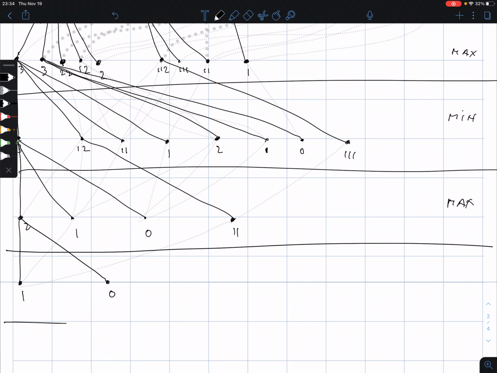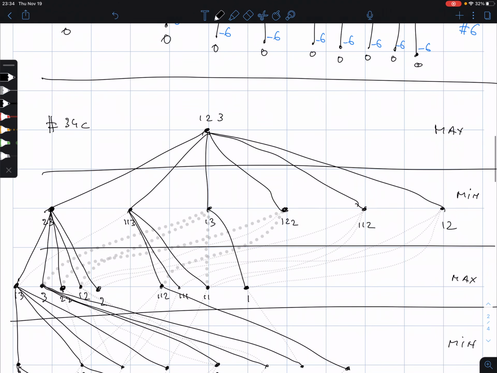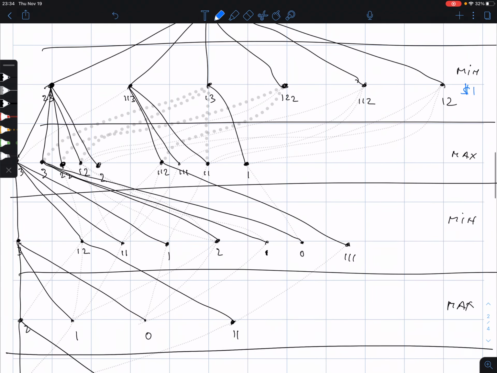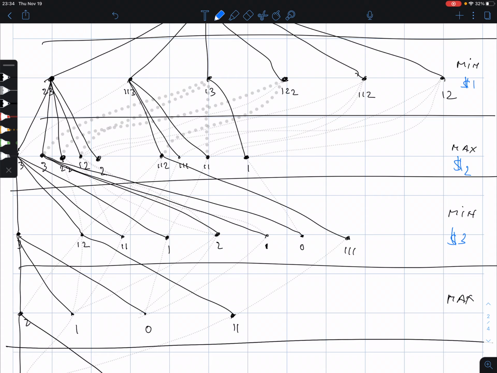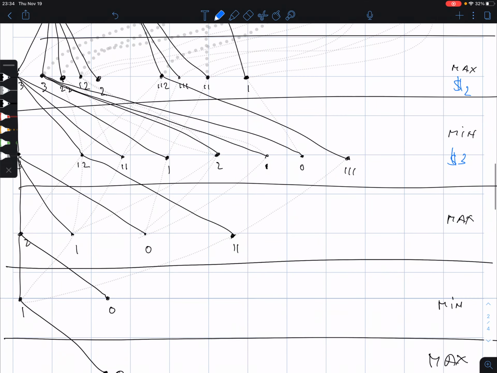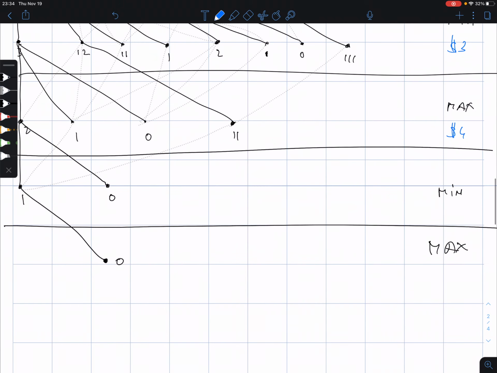And then finally, so this is min. So this is the last of our possibilities, this is 0. And this is max. Now, max, okay, let's calculate the values here. Let's do it in blue again. This is $0, $1, 2, 3, right? 3, 4, 5, $6. And this is a losing position. So this is worth $6. It cost him $6 because it's Max's turn and he cannot draw.